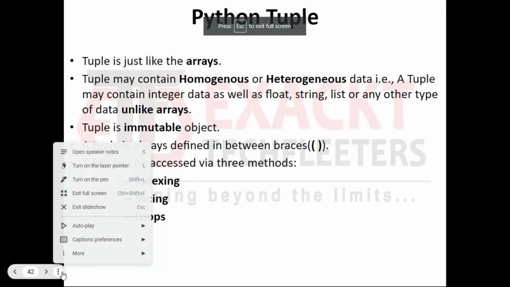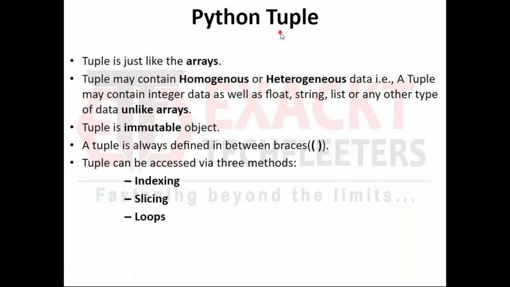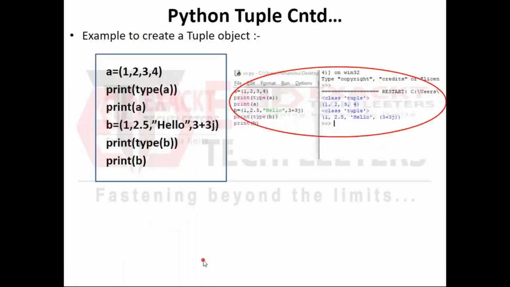So basically there is only this single difference between list and tuple and nothing else. And if you want to access any element from a tuple, then you can obviously use indexing and slicing. We have already had a look in great detail at indexing and slicing. Loops I will teach you after the data structures. So this is how indexing works, this is how slicing works.